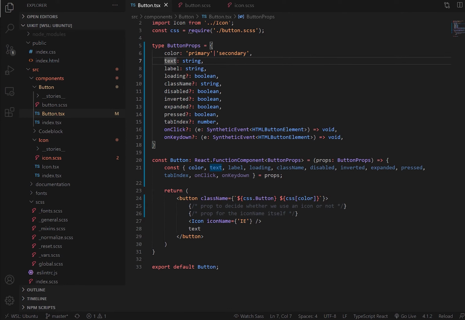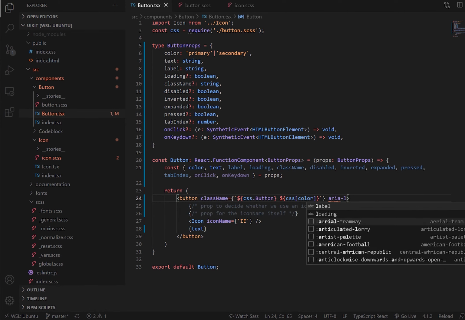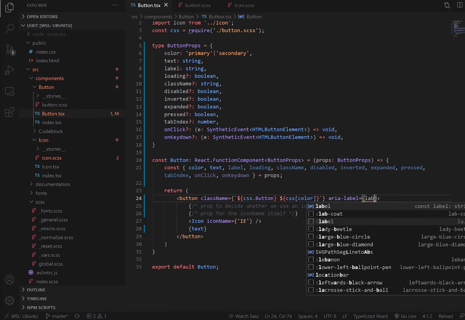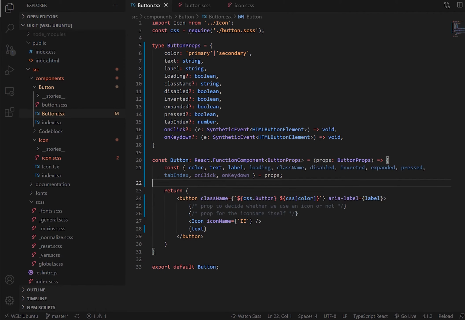Now text is text down here. So all we literally need to do is put an object around it, and yeah, that'll access this text here and turn it into a variable. Cool, right, so that's that done. Then label, so we want to add aria label. So we'll go right after here and go aria label, and we'll make it equal to label. So now that this has an aria label, it can be read by screen readers a bit better.